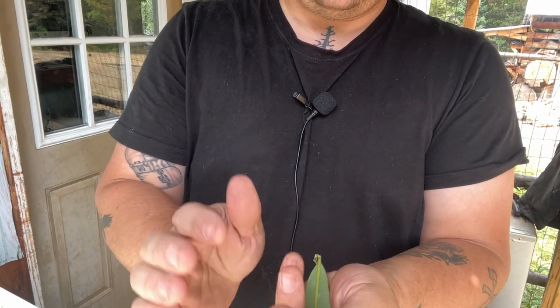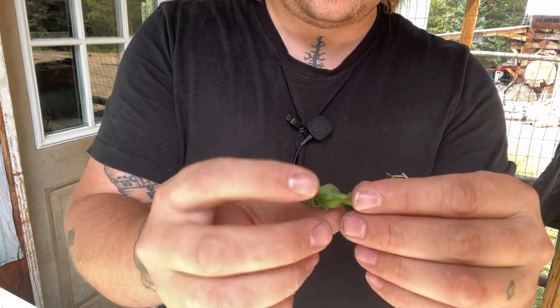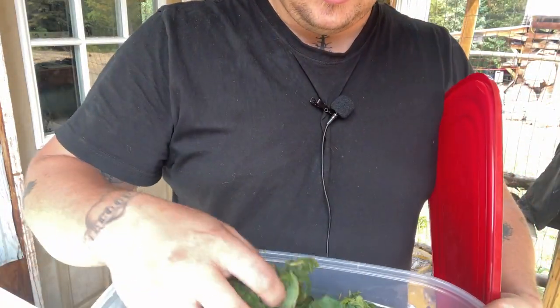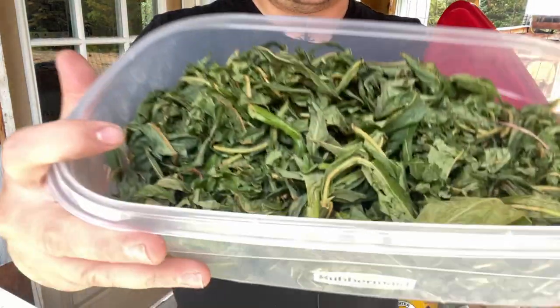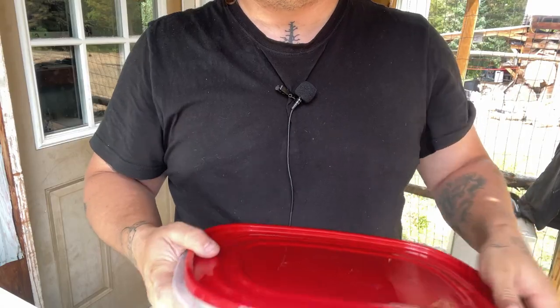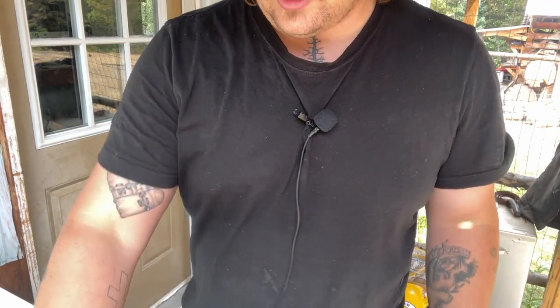Once you've picked the leaves, you want them to be flexible. You take them in your hand and you're just going to roll them together — what you've done is bruised the leaf. When we add them into here — this is a pre-batch done — you can see there's some condensation building up in there. These are the bruised leaves and we close the lid on these. After about three to five days, the fermentation process will have browned and blackened them, and then we'll dry them. That's a really important part of making this tea.